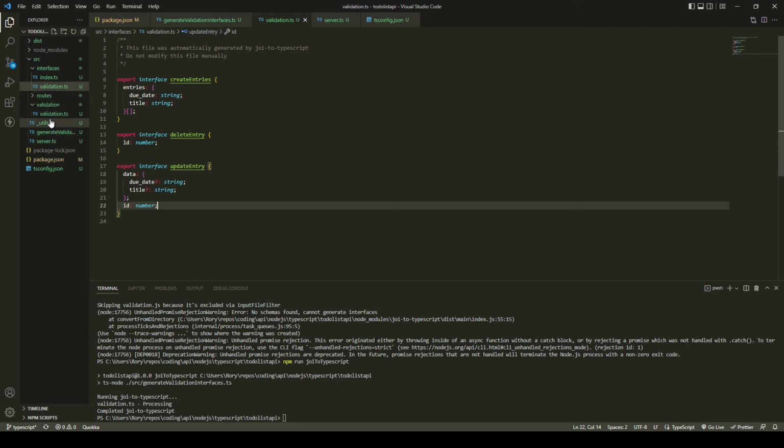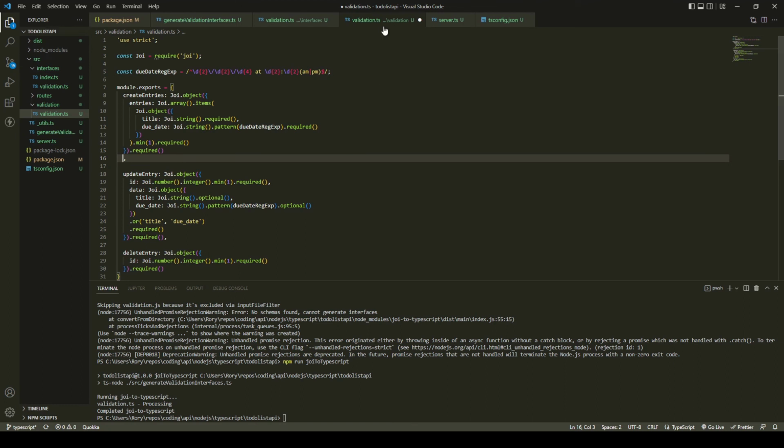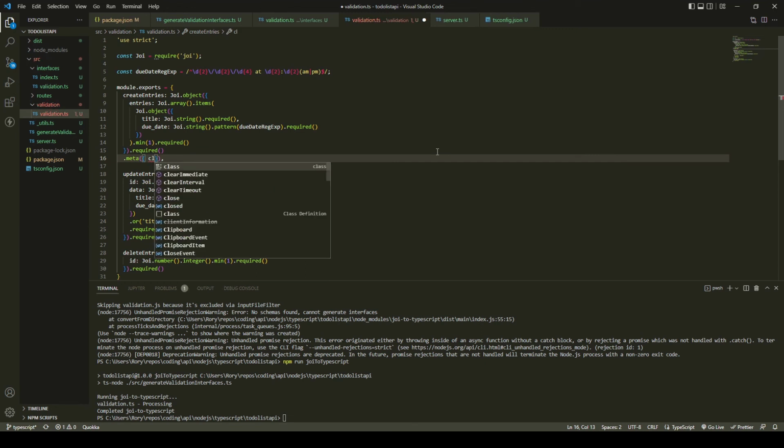And then another thing that we can do, if we're back in our actual validation schema, is at the end of the chain, so for create entries, I'm going to add a meta attribute. This is going to have an object that has class name, and I'm going to add I for interface, and then I'm going to make it titleized.